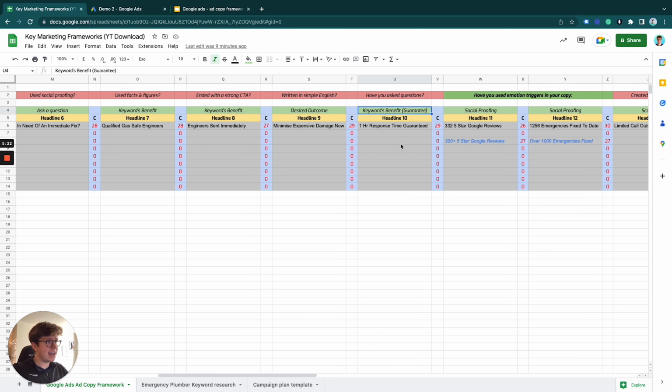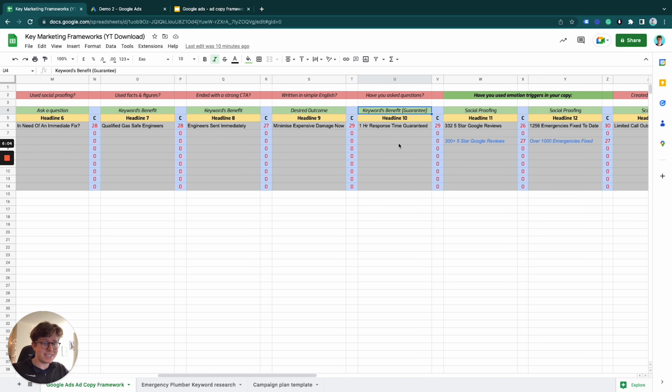And number 10, headline 10, talks about our powerful guarantee. Guarantees are really important to use in your marketing, and they are the easiest way to convert someone. What a good guarantee does is it takes away the risk the user may have from purchasing your product or service and puts it back on yourself. If you're so confident in your product and getting them the desired outcome they're after, then you can put your money where your mouth is. And that's what a powerful guarantee does.